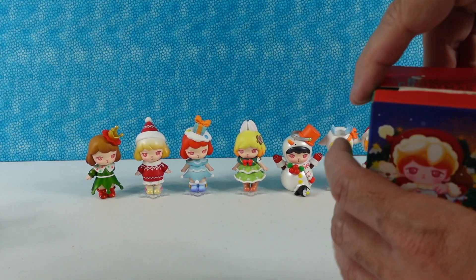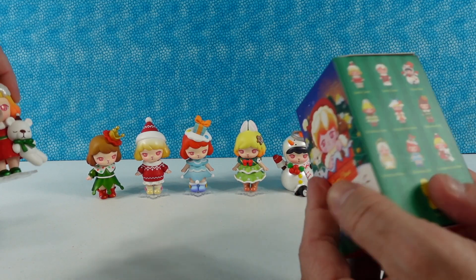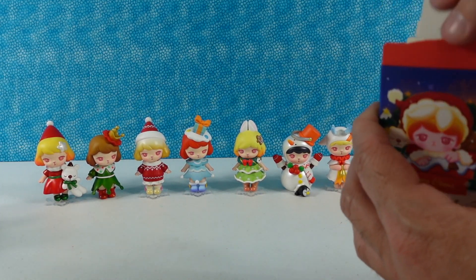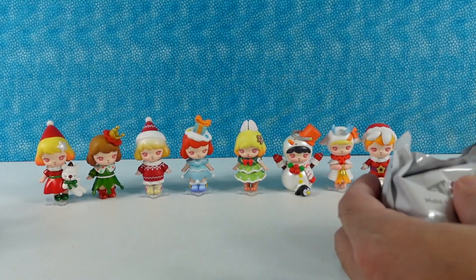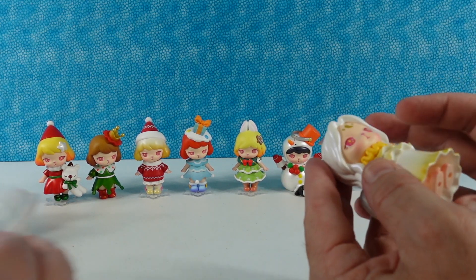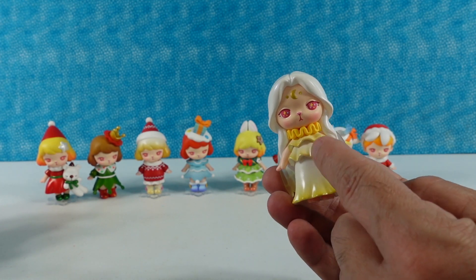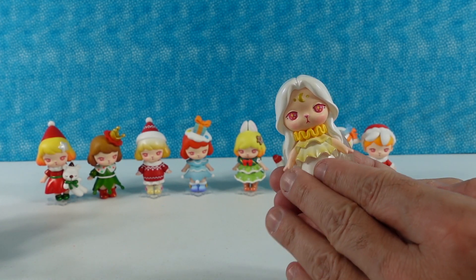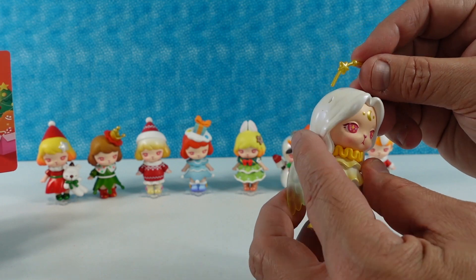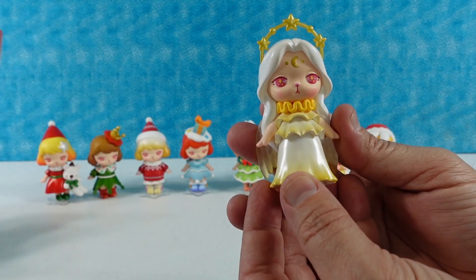Last figure for the video. We are still hoping to find Christmas Mary the angel — or the secret. Come on, secret! We have Christmas Mary — oh, she's very pretty. This is going to be like the angel on top of the tree. I like the tiered dress instead of just the big robe, and it has a ruffle around the collar again. We have an accessory that goes in the hair — that's her little halo. And there's the card.